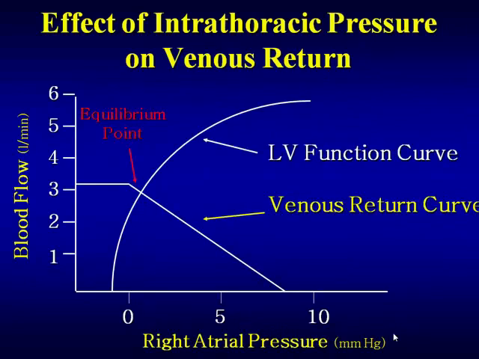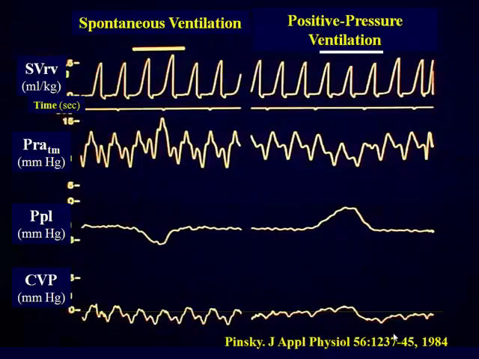Well, since the heart is in the chest, increases and decreases in intrathoracic pressure will artifactually shift the left ventricular function curve back and forth like this, relative to the venous return curve. So let me prove it to you. In 1984, in our lab, using dogs, I split open the chest, put a flow probe on the pulmonary artery, closed up the chest, and had the animals recover. During spontaneous breathing, you can see pleural pressure fell. There was a slight decrease in CVP, causing an increase in venous return. Right ventricular filling pressure rose, and there was an increase in right ventricular stroke volume.